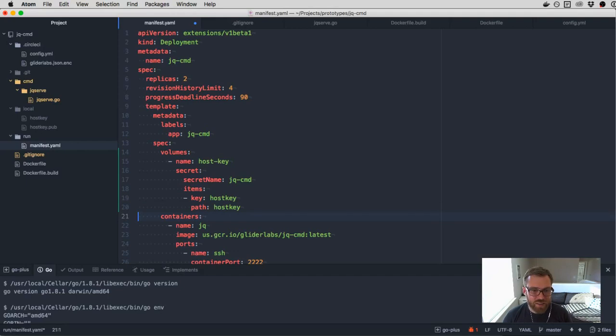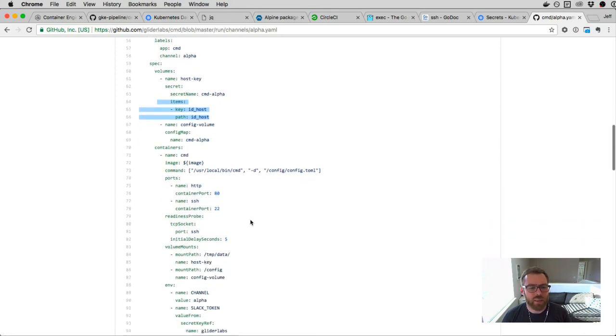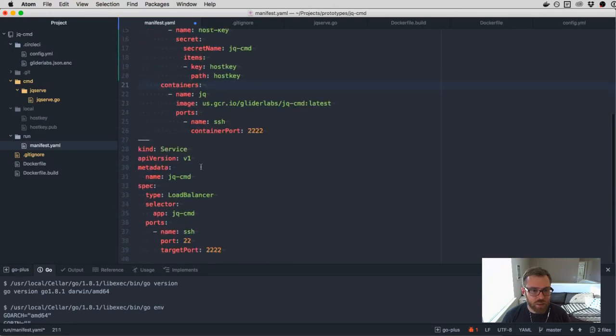Okay, how does this get mapped? So we have that, and then volume mounts, name host key. Okay, so I guess key and then path is the file name that it would be. So we just put this in here under a container.